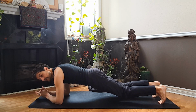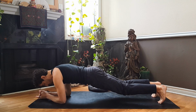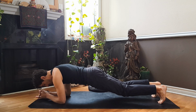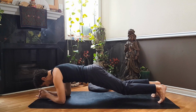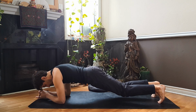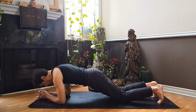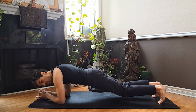Interlace the fingers except for the pinky and ring. Pull the elbows toward each other, back toward your big toes. Get the center of the back a little bit higher, really engaging that core. Find those long inhales and long exhales. If at any time you need to, you can place your knees down and then come back into it whenever you can.